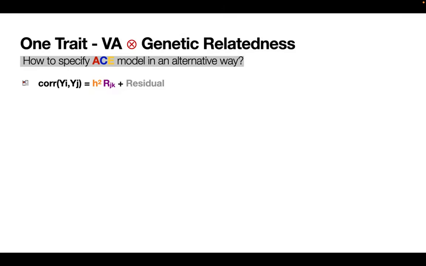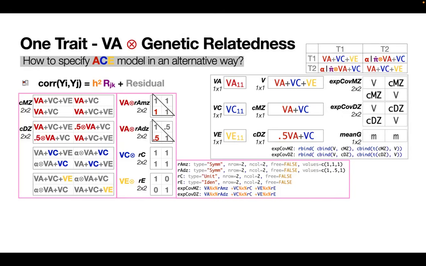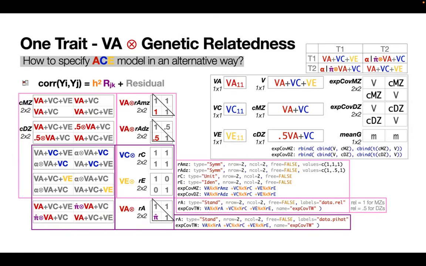Of course, we can go a step further if we think about the fact that instead of using a matrix with a specific value of 1 for the MZs and a half for the DZ covariance between the genetic components, we could put those values into a definition variable. In this case, we call that rel, where we give it a fixed value of 1 for MZs and a half for DZs, and then we can reduce the matrices to just one RA matrix that now has specific values for the MZs and the DZs.